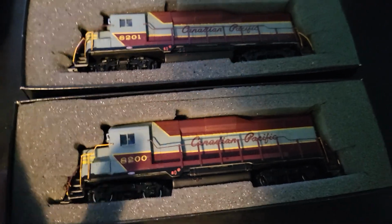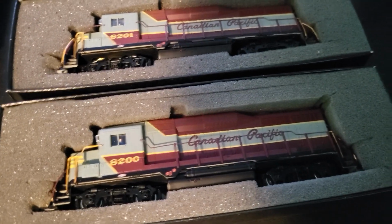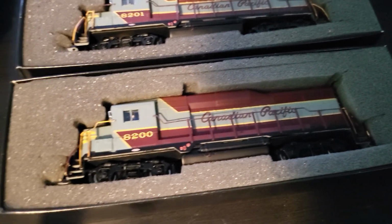No, these next two are a lot combined alone. They're together, and they're not part of any of the other lots. Yeah, I got two Bachmann Spectrums. Put you guys down here because I'm going to put them both up at once. I'm not going to take them out of the packaging. Their end handrails are severely beaten up because whoever had them before me shoved their handrails in the box. I put them back in there like that because they'd already been messed up. You could fix them with a little bit of glue and a little bit of bending. I have discounted the price, so it does reflect that.